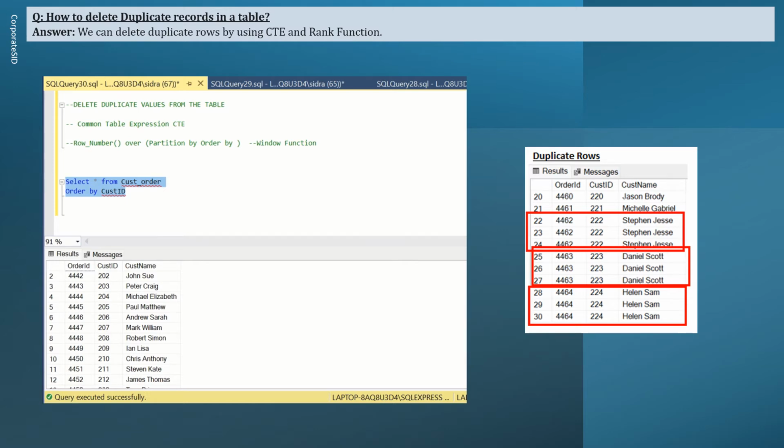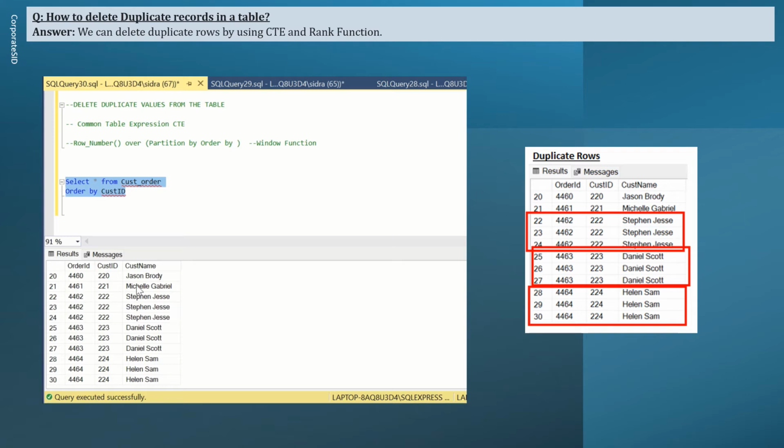Customer ID looks good too, but when you scroll all the way down in my table, you'll see I have duplicate rows. So customer ID 222 is repeated 3 times. Customer ID 223 and order ID 4463 is repeated 3 times again, same as customer ID 224.